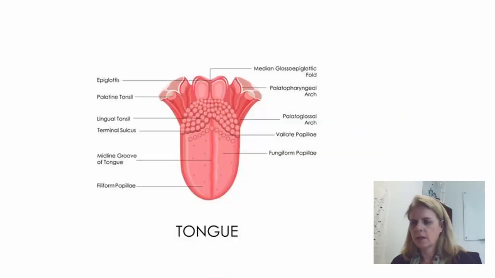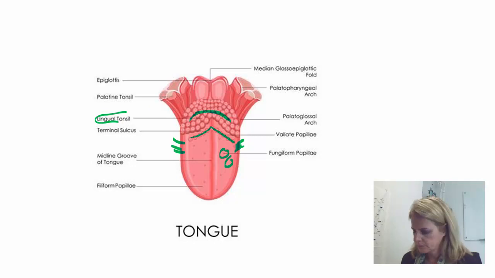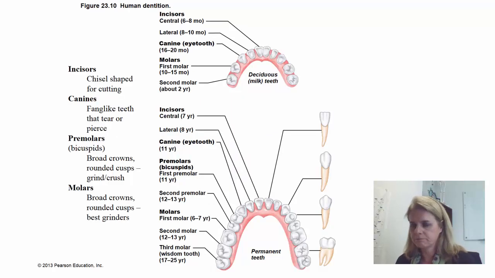All right. Go back and think about taste and the sensations in the tongue. So remember, you have a tongue and you have papilla, which is going to be where the taste buds are. So you have that circumvallate papilla, and those little fungiform papilla. Then you also have a little foliate papilla along the side. These are your tonsils, your lingual tonsils that are found in the back of your tongue. Just kind of reviewing. So anything that we've covered in the past, if we've talked about it with special senses or respiration, it's kind of fair game.